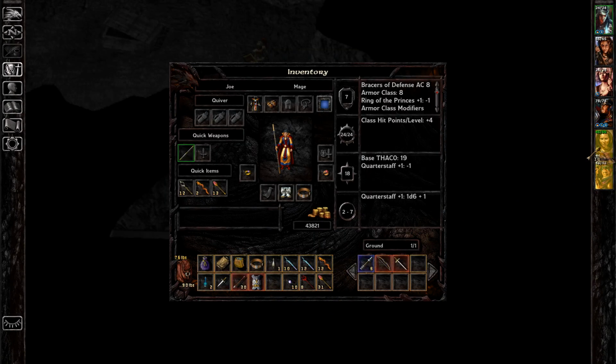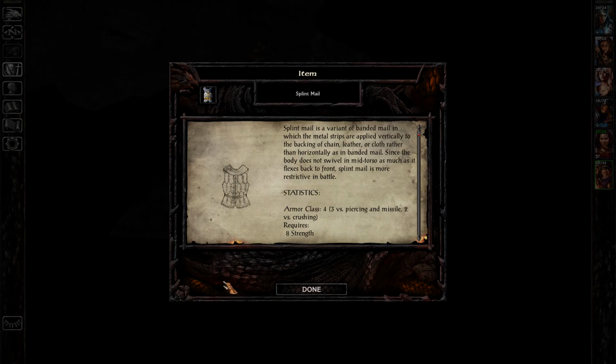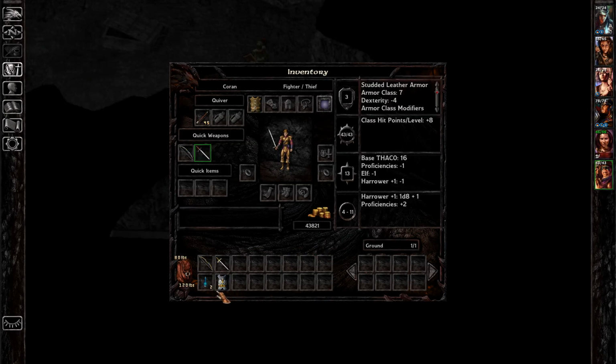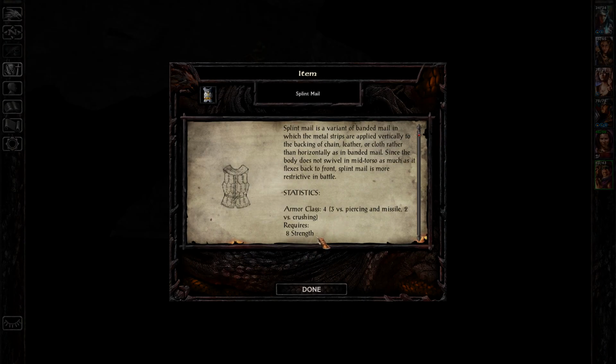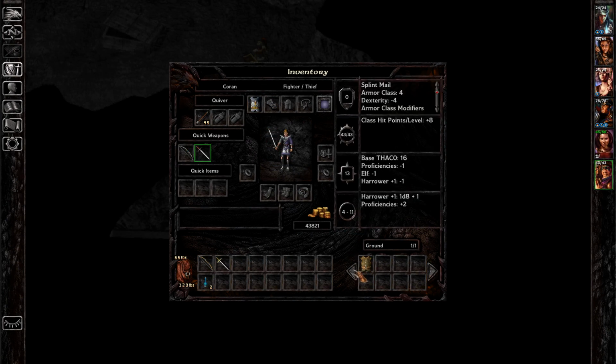Those are +1 arrows. Those are arrows of ice. I want you to look if you can wear splint mail. Yes, you can. Is it normally not for thieves? Yeah, thieves can't wear it, but he's a fighter thief. Okay. Doesn't say that it does something weird, so yeah, of course you're wearing that now.